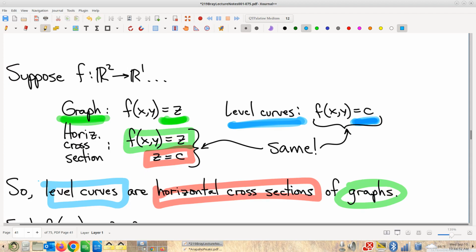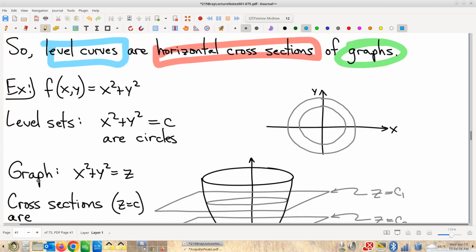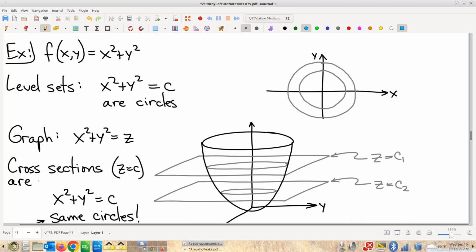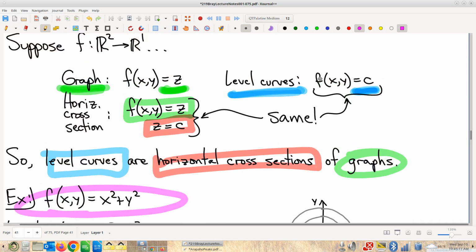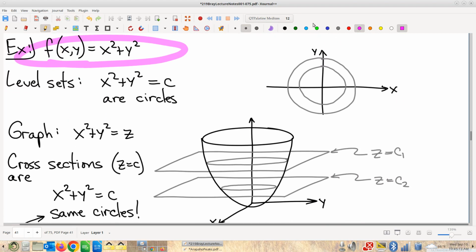Does that make sense to everybody? Everybody on board with how I connected those dots? Okay. Let's see an example. Here's a function we've talked about before. Right, now on the one hand, I can take that function, I've already forgotten what colors I used. Level curves in blue. Okay, so we can set that equal to various constants. Look at the resulting equations. It gives us various circles. Those are the level sets.